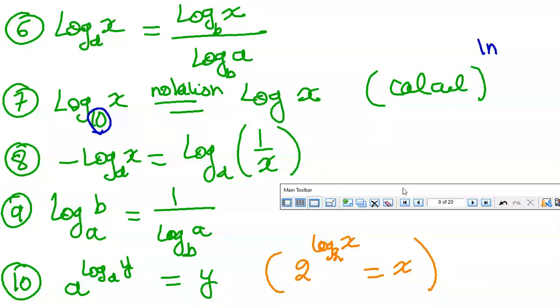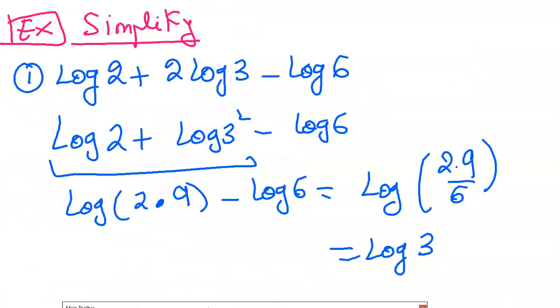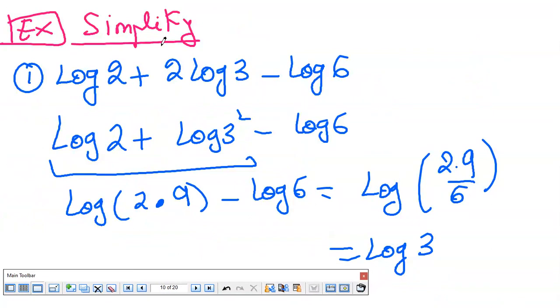Guys, all those properties, we will see in the applications. Let's do, for example, this expression. Let's simplify it. I have log 2 plus 2 log 3 minus log 6. If I want to simplify it, I cannot have any constant here. This one I should remove first, so it's going to become an exponent. And now I will use the property that the addition becomes a multiplication. It's log 2 times 9, since 3 squared is 9. And then again, the subtraction is a division. So it's going to be log of 2 times 9 over 6, and the answer is log 3.